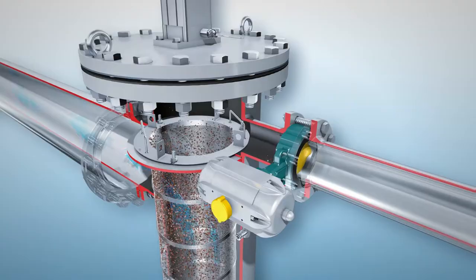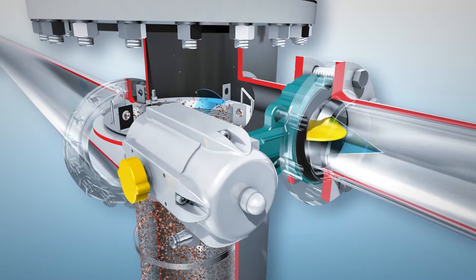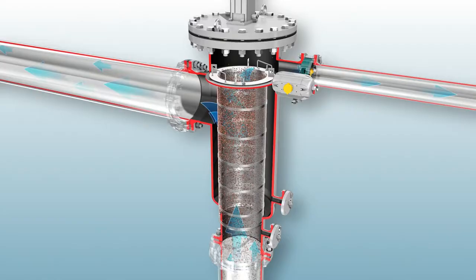Cleaning begins automatically according to a time cycle or after a differential pressure signal by the opening of the backflush valve. After the initial flush, the concentrated cleaning cycle begins when the flushing disc starts its journey down the inside of the filter screen.